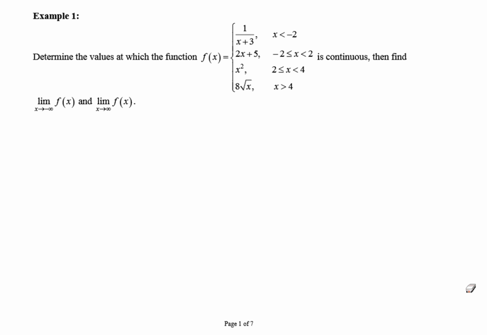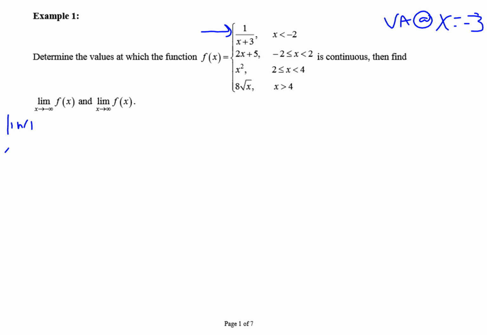So we're determining at what values a function is continuous, and then we're looking at end behavior. The places it wouldn't be continuous are where the individual graphs were discontinuous, or at any of the parts where we're jumping. So we look at this part first, 1 over the quantity x plus 3. Immediately, we should know there's a vertical asymptote at x equals -3, so it's discontinuous there. Okay, so we'll keep that in mind. And now we just need to check all the different jumping points.